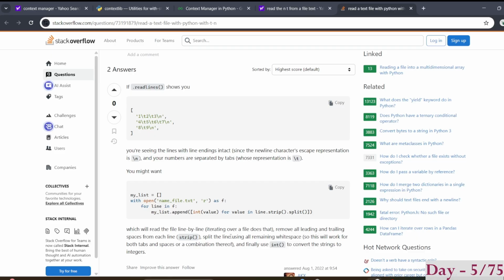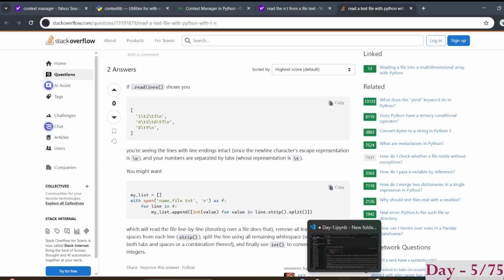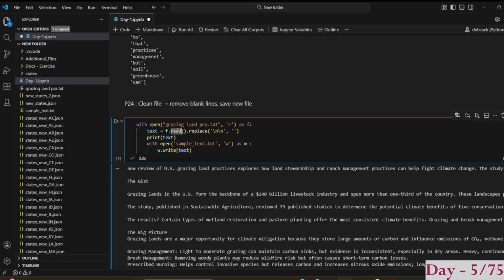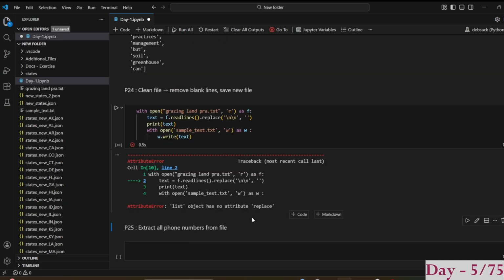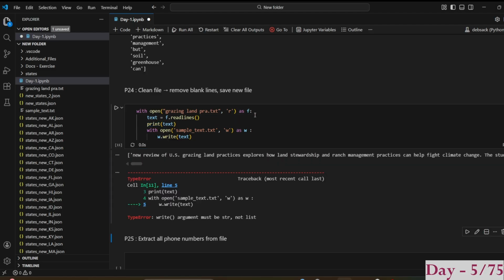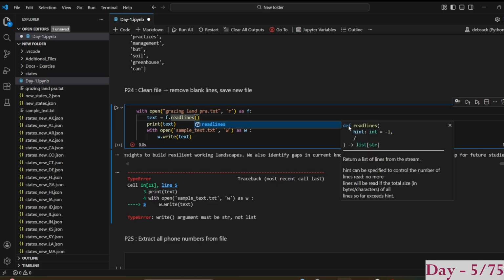Okay, readline: if the line shows you are seeing the lines with the ending intact. Is it? Okay. Let me first try this out. Hint, it will give a string of list.